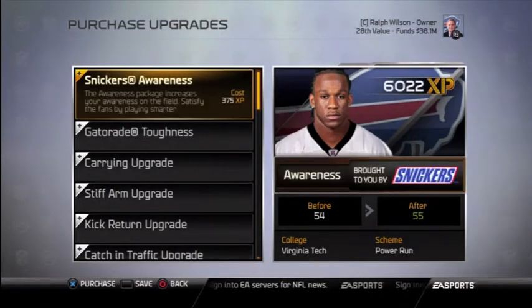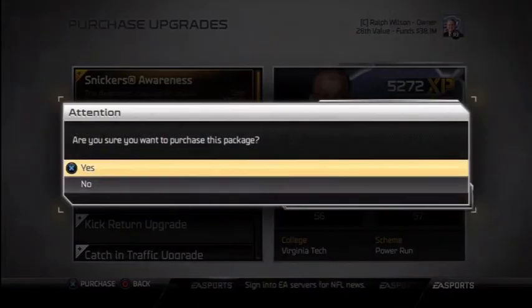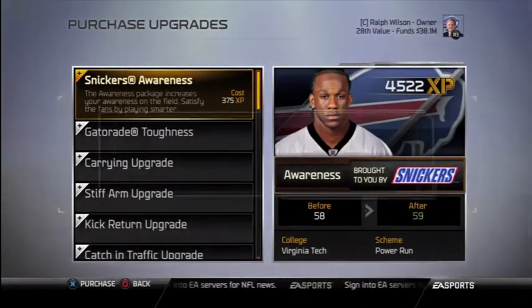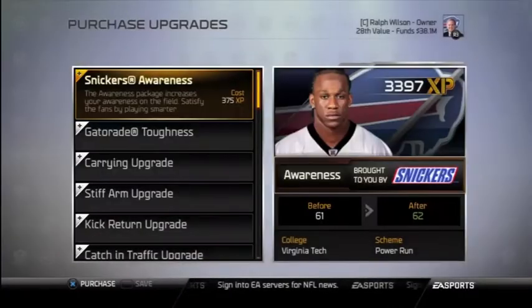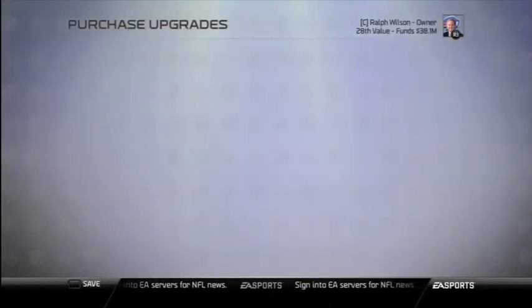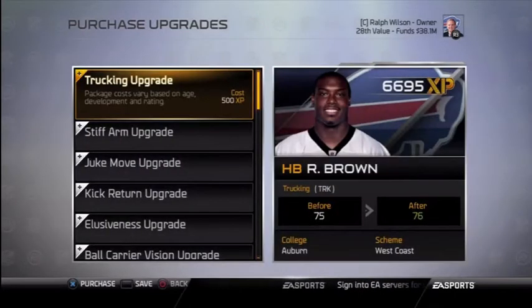Past that, obviously he needs a huge shot in the arm for his awareness. I don't think that we need to spend all of Mr. Williams' points right now. He did have a huge number saved up. Maybe we bring that awareness rating up to a solid 60 or 62, and then we stop and let him save up those points to see what we can spend them on in the future. But that's excellent. Lots of awareness, lots of carrying ability. That's solid, just in case Ryan Williams is forced into action for some reason, it will be nice for him to be more aware and more of a consistent carrier.